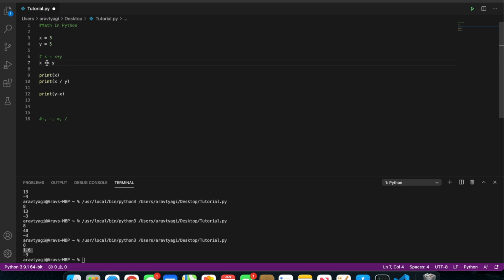And if you wanted to use that for multiplication, you could obviously do that. And subtraction, division. So you can do all sorts of stuff like that. That's pretty much it.